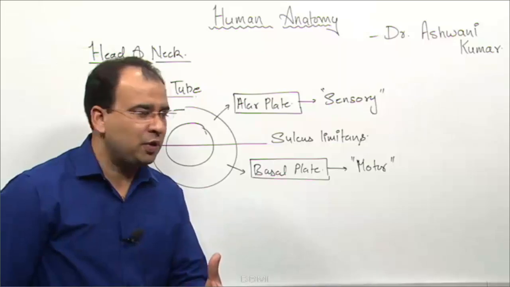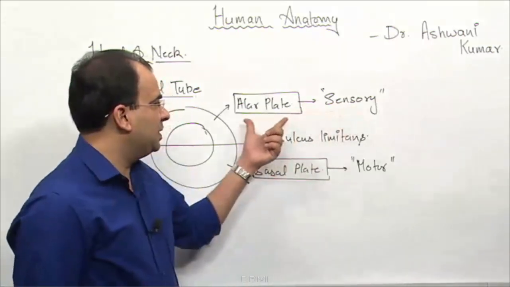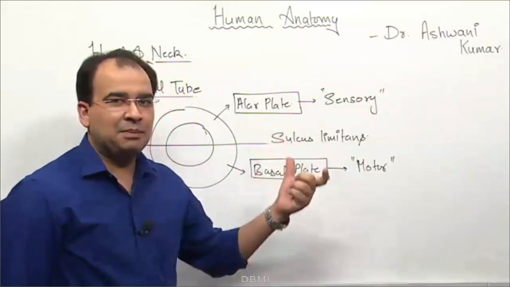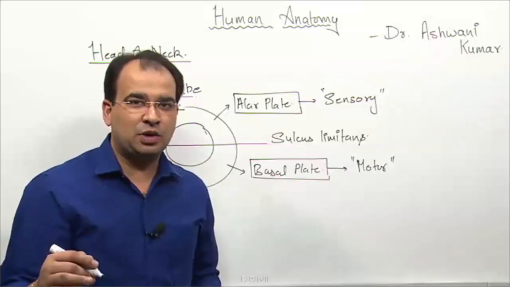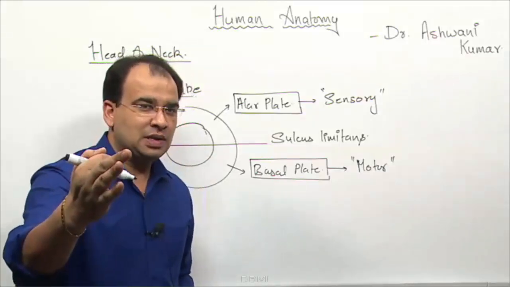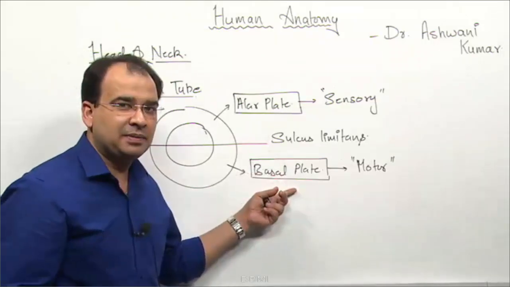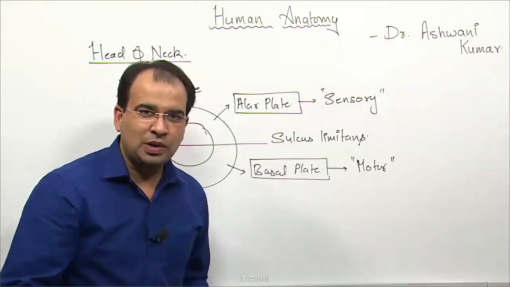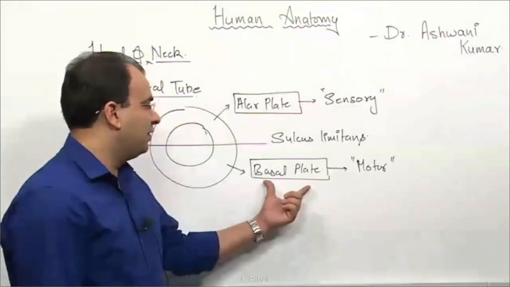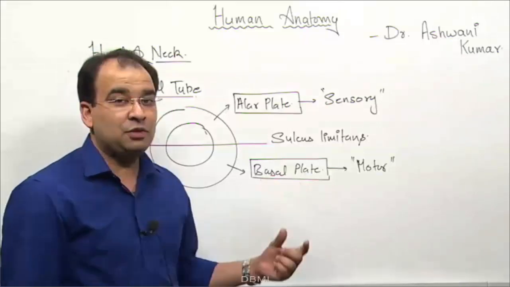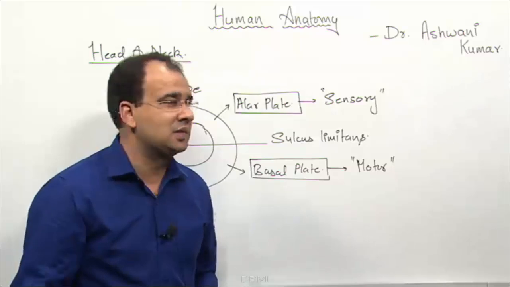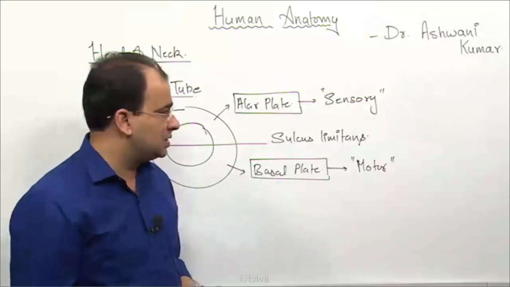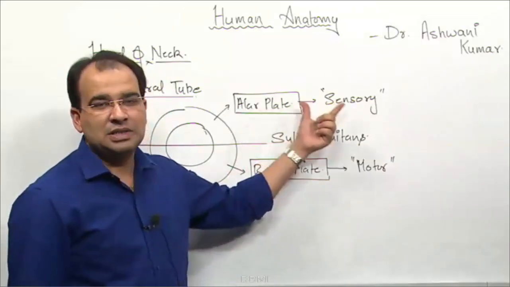From the cranial nerve point of view, I can say all the sensory nuclei will develop in the alar plate, all the motor nuclei will develop in the basal plate. For example, if I give you the example of, let's say, the hypoglossal nucleus, now what will you say? Hypoglossal nucleus will develop in the alar plate or the basal plate. Now all you have to decide is whether the hypoglossal nucleus is sensory or motor. It's a motor nucleus, it supplies the muscles of the tongue, so it will develop in the basal plate. If I give you the example of the sensory trigeminal nucleus, it will develop in the alar plate. Nucleus of tractus solitarius, again alar plate because it is sensory in function.